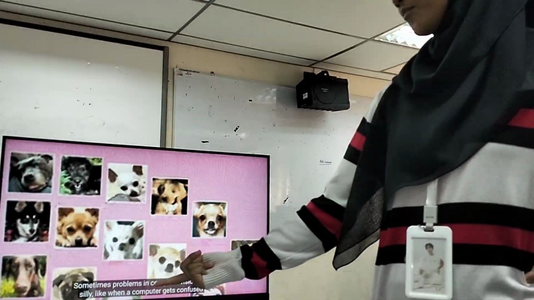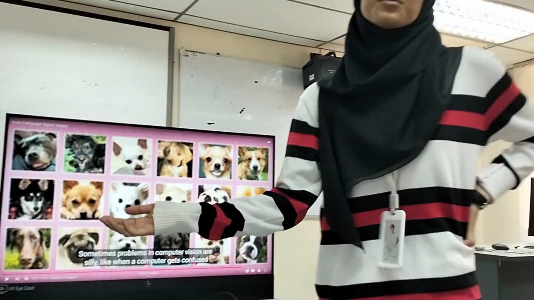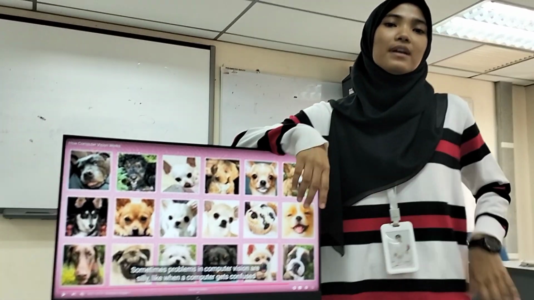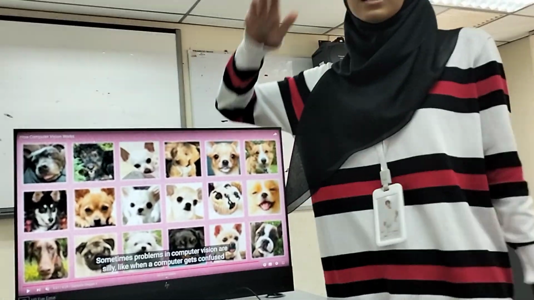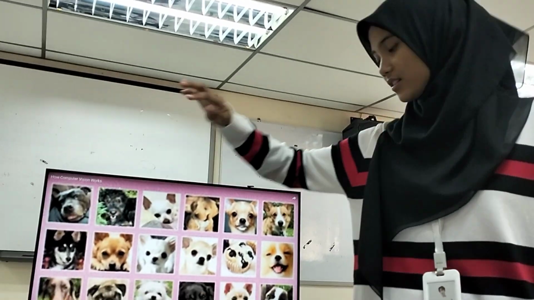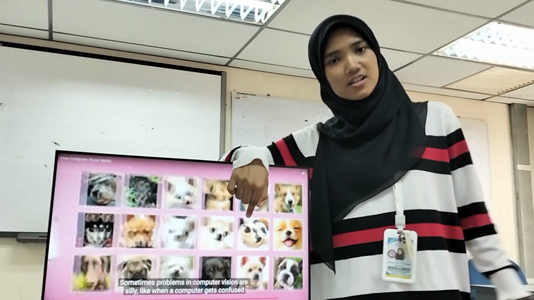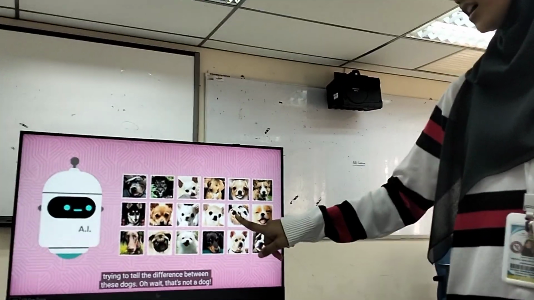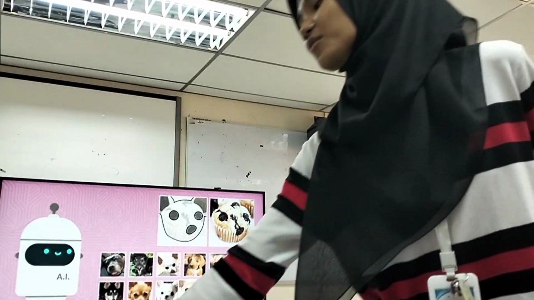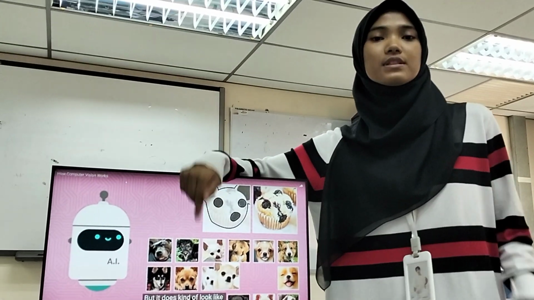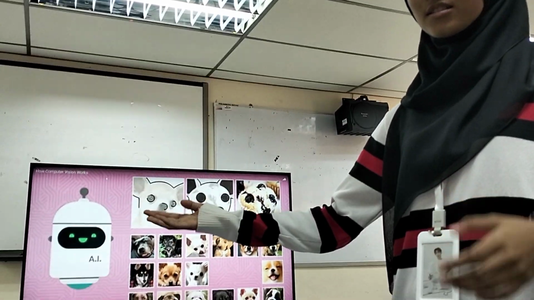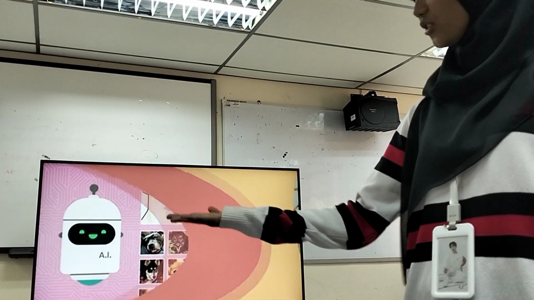You guys can see sometimes with computer vision, like this one, it's full of dogs. But what makes this interesting is the computer can identify which one is not a dog. Like this, this is not a dog. This is a cupcake. Alright. But it looks similar to this one. This is not a dog, it's a cupcake. But why does it have to be in the dog category? Because when we draw simple lines and combine them, it looks like a dog. Like this one, right? Looks similar, right?